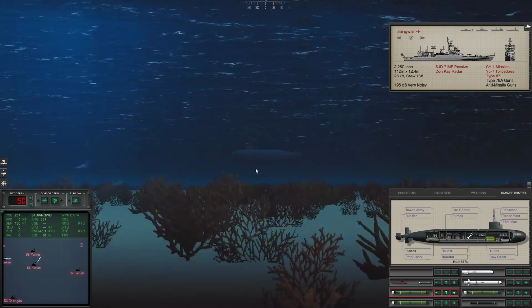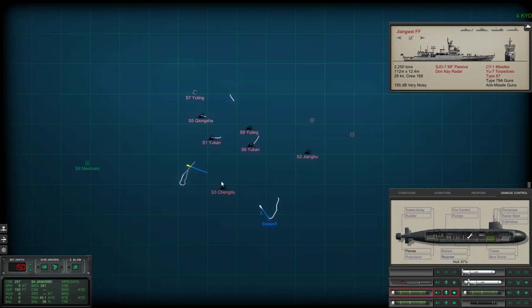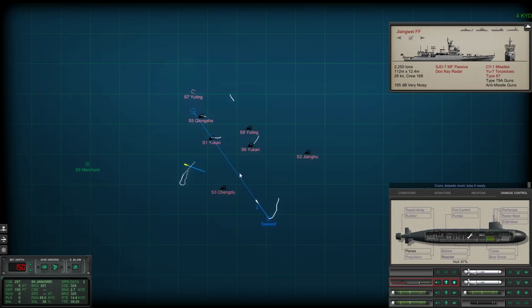This is fun. We're just sitting under the water, letting fly with all these torpedoes. The wreckage of our enemies surrounds us. Do you want to come back the other way so that we can get better TMA on the WWIII? Con, torpedo room, lose tube 5, this ready. Not torpedo yet. I want to have better information about where this Yuting is.